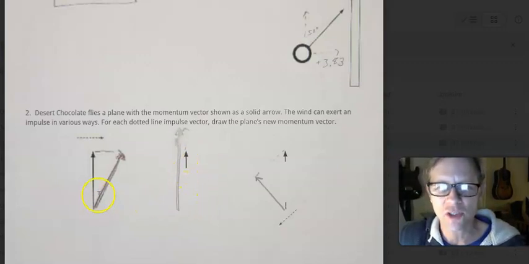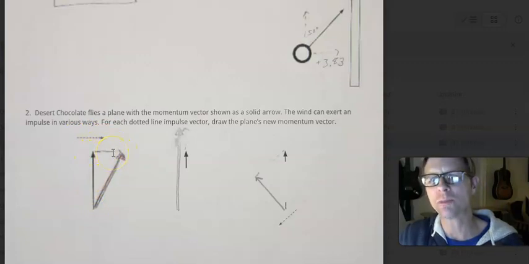So my answer to this first question is this diagonal vector that looks fuzzy and red going up and to the right. If this was the change, then I can add the change. The impulse is the change. So there's this additional momentum being pumped into the system. There's this additional impulse that's delivered to the current momentum. So it's this plus this, which means now it's got a momentum up and to the right.